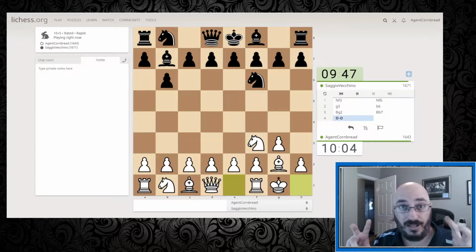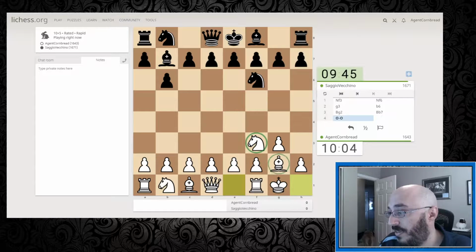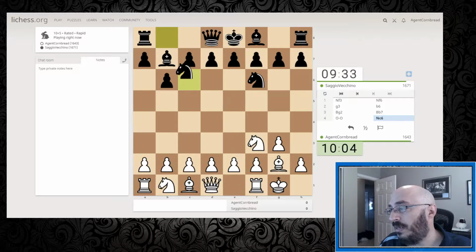And now my development, this is why I like this opening, is I'm already castled. I've already got my king side set up. I've got some queen side left to do, right? We still got to get some queen side. None of us have really controlled much of the center. But the idea is, if you look at what our long range pieces are doing, our long range pieces are trying to control the center.